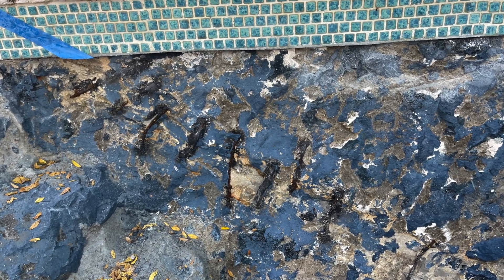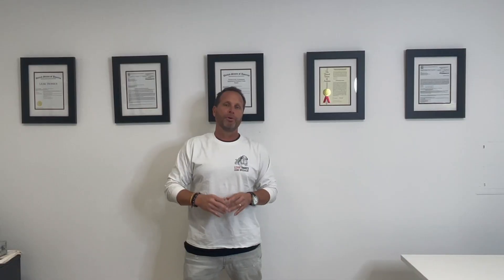This was a leak detection we had done. This pool was worked on a year before — some contractor came in, they did some staples, and they just plastered it. We found 106 linear feet of structural crack. We found a lot of the crack when we were using our pool scopes and pipe mics, putting them in the pool and doing the leak detection.